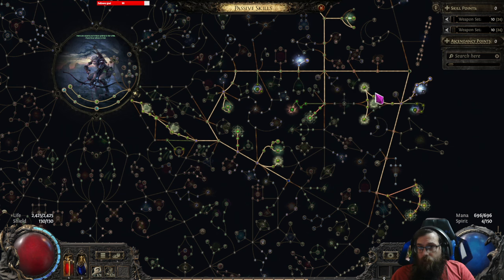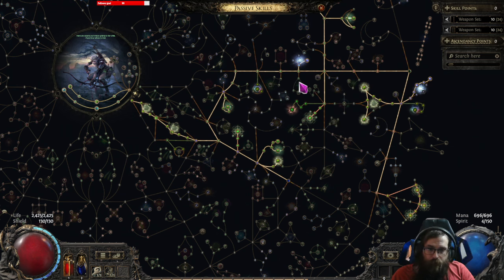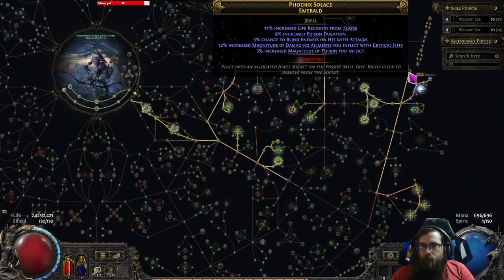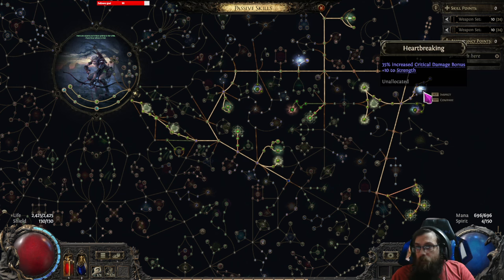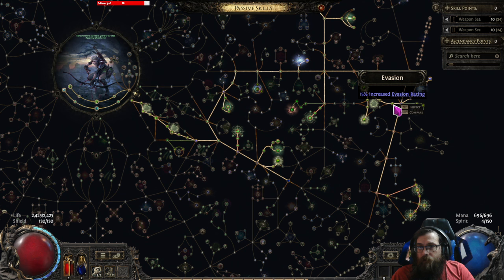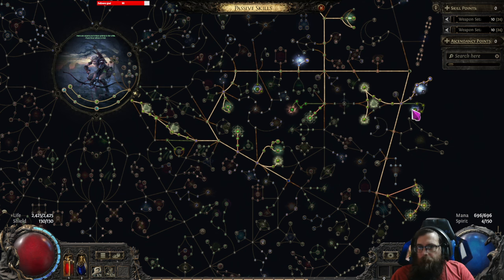We come over here. We're grabbing the quiver effect nodes here. And here. You don't need this other stuff. Next up is we come down over here, another jewel socket, pretty much the same, not a perfect jewel yet again. We grab these crit nodes. This one is important. Remember, no critical hit damage bonus. You don't need it. It's on your gloves. I grabbed all of this for evasion rating.